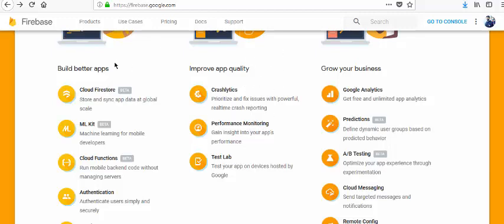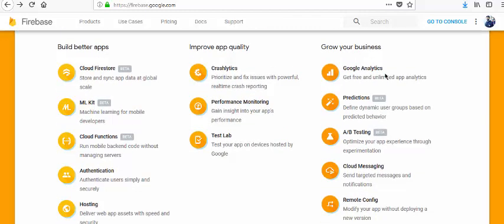So you created an application and then you improve the app, and now you want to grow your business. If anybody wants to grow the business, how are these things working here? There is Google Analytics where you can see unlimited app analytics. There must be some applications there, or whatever things they are providing there. We will see, in little lectures, how these things are working.